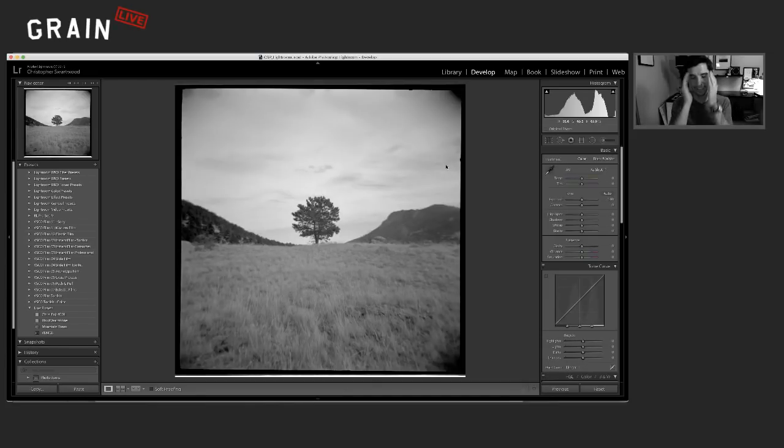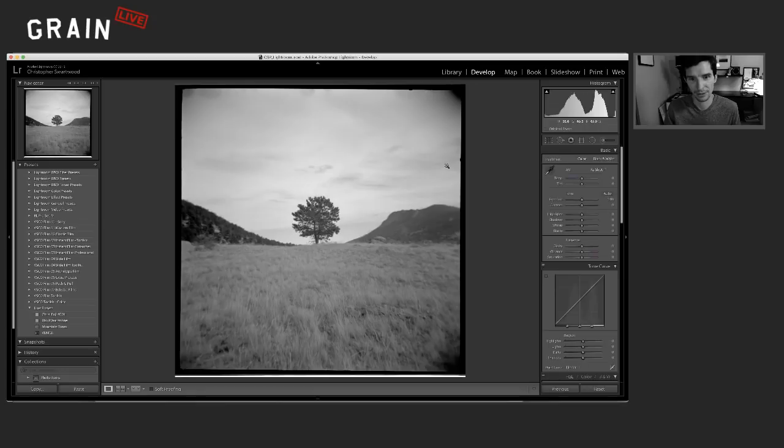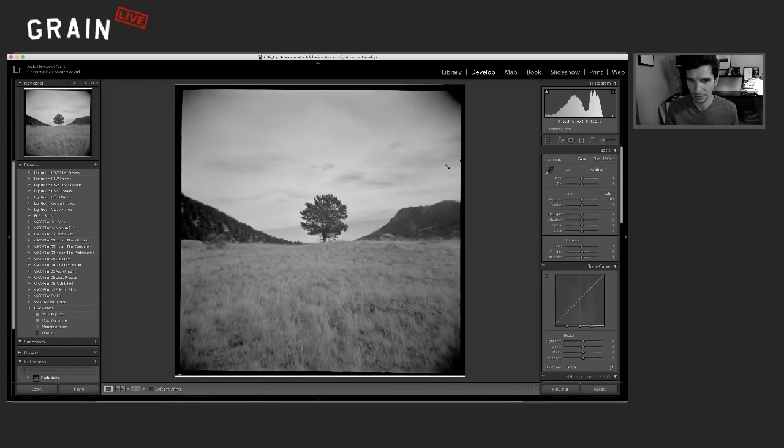And this is one that I was like, oh! I've been trying to shoot this tree for the past year. This is the third time I've tried to shoot this, and this is actually the best output of it. I tried to shoot this with the 4x5, and this looks better to me. This scene though, and most of these trees that I've been finding are definitely going to become tree friends of mine, and I'm going to be going back and visiting these trees as they grow and as they go through the seasons.